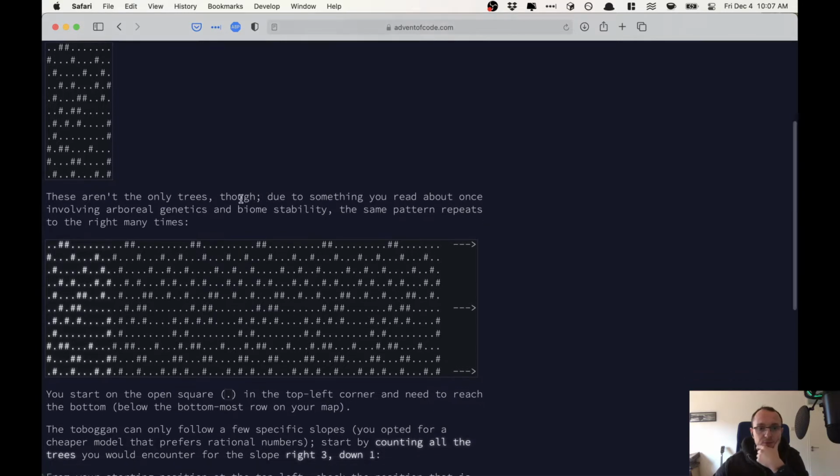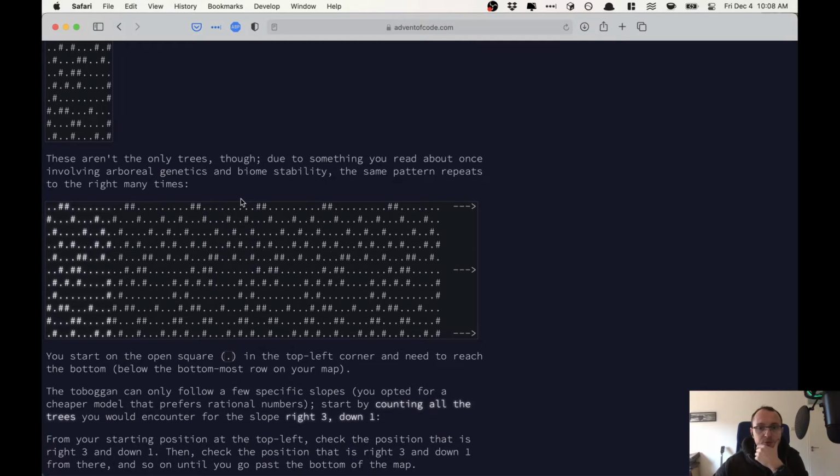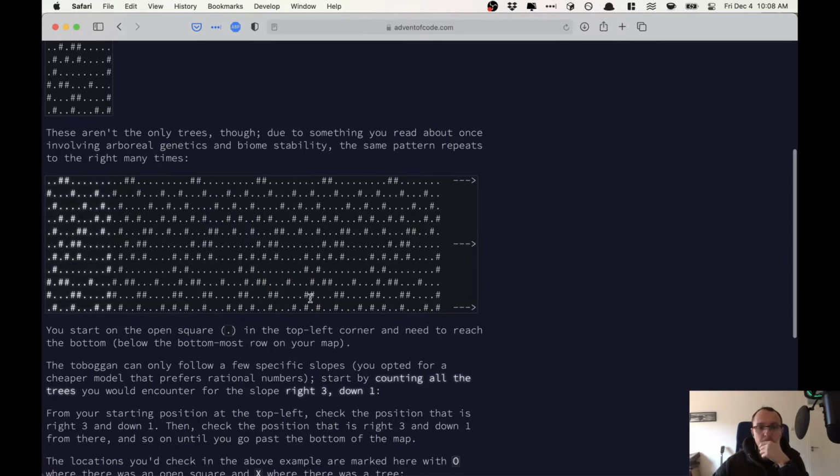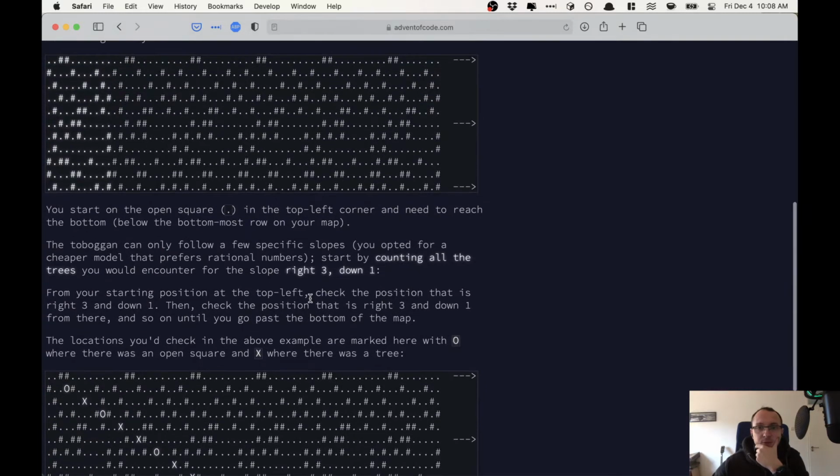Oh, so it's a puzzle. You need to reach the bottom. The toboggan can only follow specific slopes. Oh, okay. Difficulty ramps up.